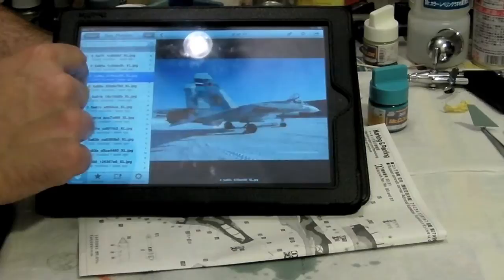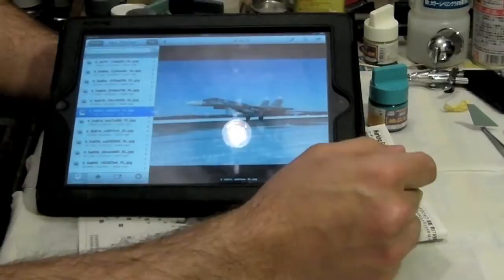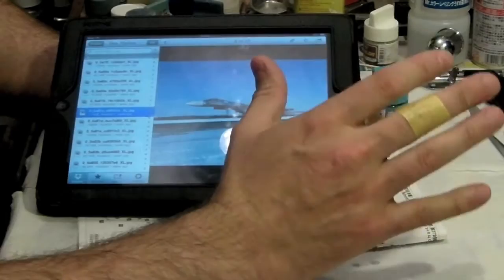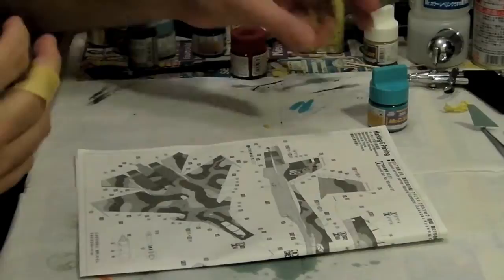And it wasn't that far off, but it was a little bit bright, I thought, and I was looking for a way to darken the colour down a little bit whilst keeping it very blue. Now if I darkened it down with black or a dark grey, it would turn it immediately grey. So what I was looking for was some kind of a darker true blue to darken it down with.